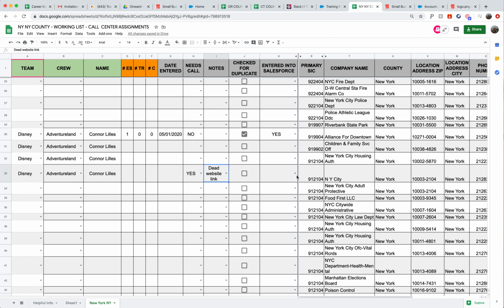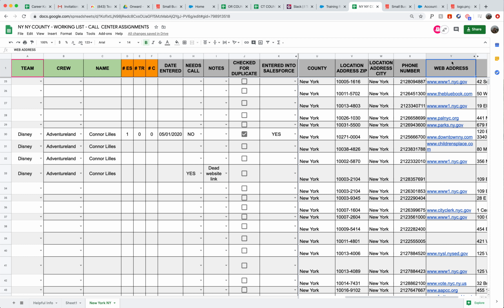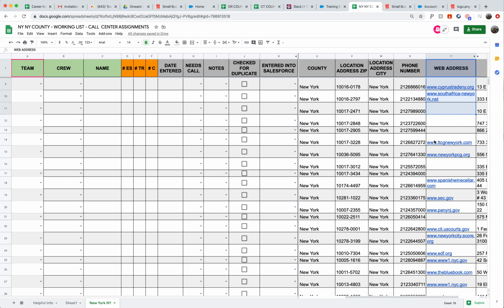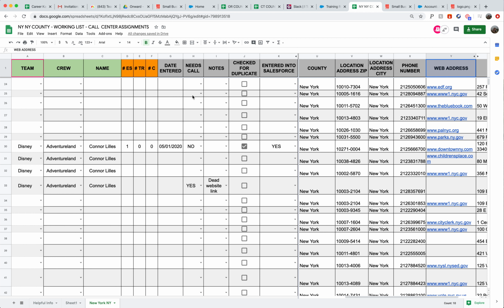So see how there's a web address right here, and see how some of these do not have any website links at all, you could just click yes immediately on needs call. Don't waste your time doing research. And then that way call center will call them and find out more information. And then you could put date entered.